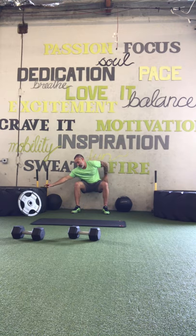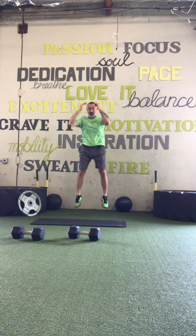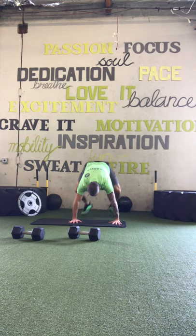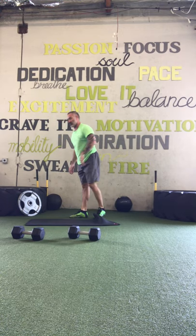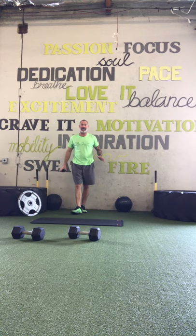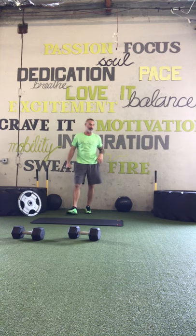3, 2, 1, and relax. 10, you've got jump squats. You've got split jumps. You've got burpees, and you've got pulsating squats if you want them, and you have stationary reverse lunges, but only 10. And then you shake it off, and we're gonna get back on the wall. But I want that to be about a 30 second between do it, shake it, and get back on the wall.